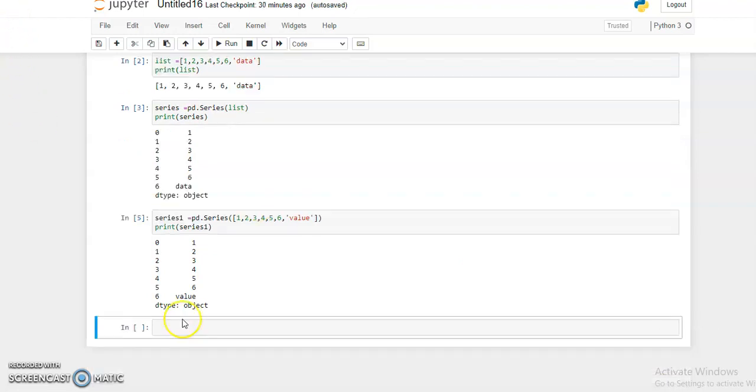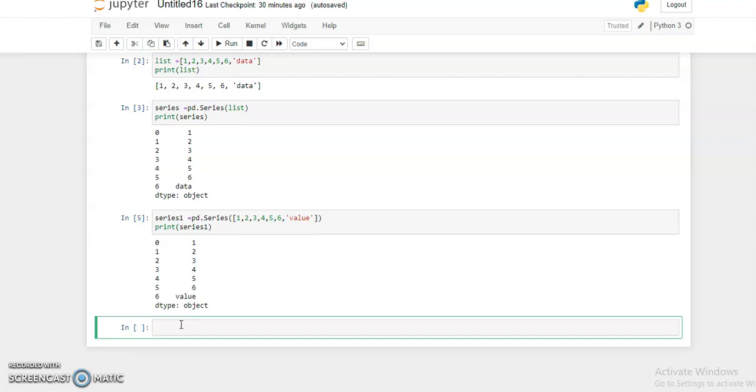If I want to create an empty series, for this we call pd.series and pass empty in the parenthesis. Empty means we pass an empty square bracket.